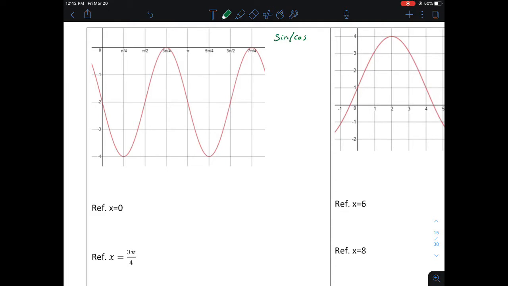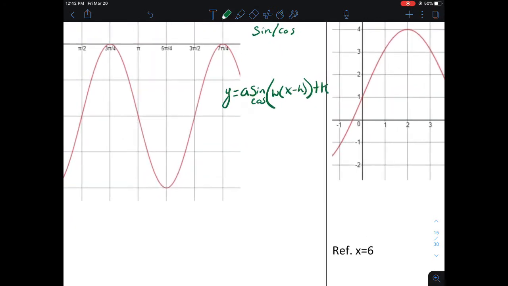Once I identify that, I'm starting to look and say, okay, the general form of a sine or a cosine wave is y equals A times sine or cosine, one or the other, of W times (x minus h), plus k. Depending on where you go, if you look on the internet or in a textbook, they could have some different letters. But these are the ones that I've used in class, and it's in our notes, so I'm going to stay consistent with that.